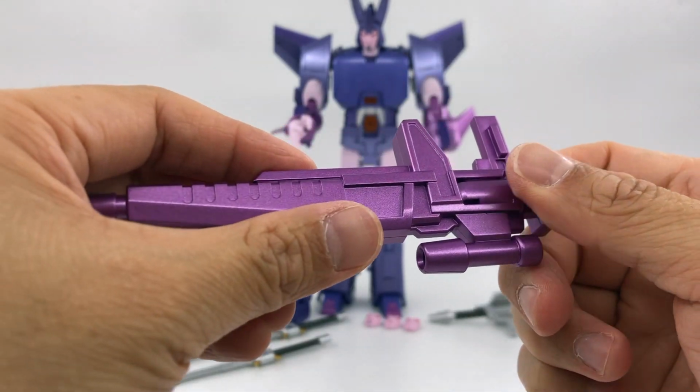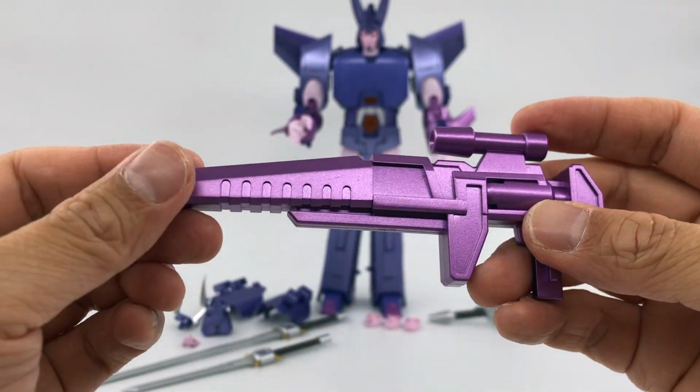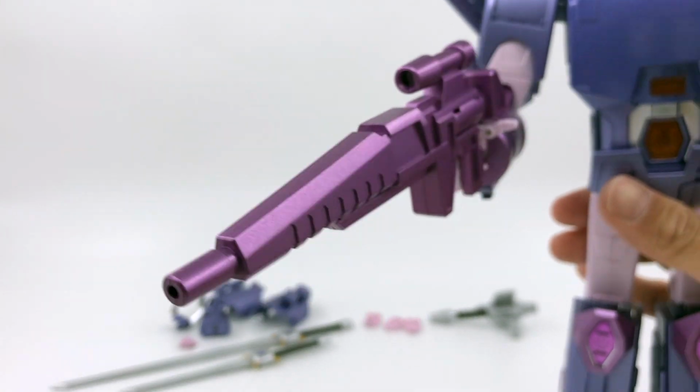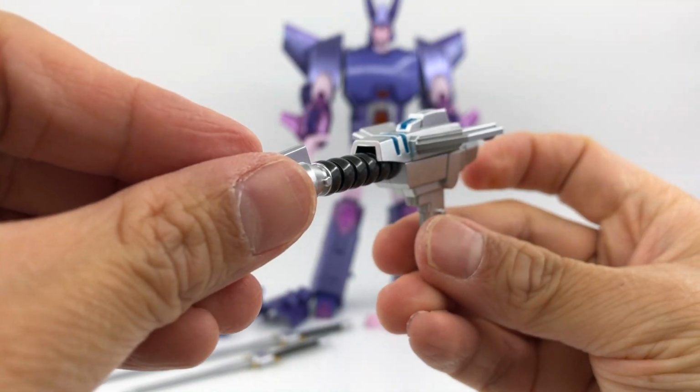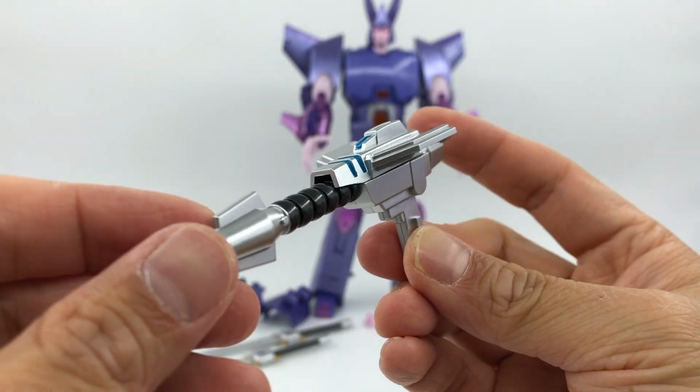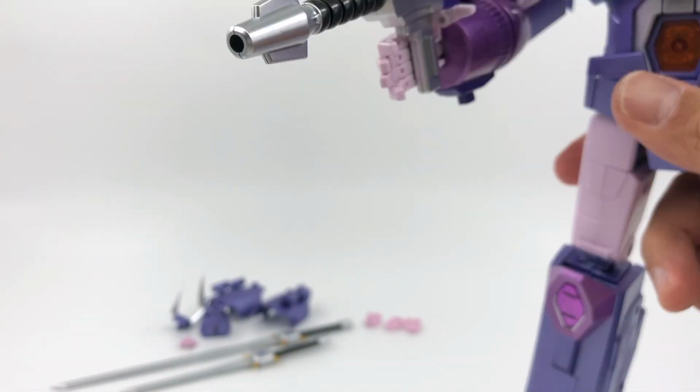We also have this gun. Very nice, painted quite nicely. Maybe not to the standard of FansToys, but it's pretty good. And here's the gun on Hurricane. Again, very good quality. And we also have this little gun. I think this is the more cartoon accurate gun, and this is Hurricane holding the gun, rock steady.